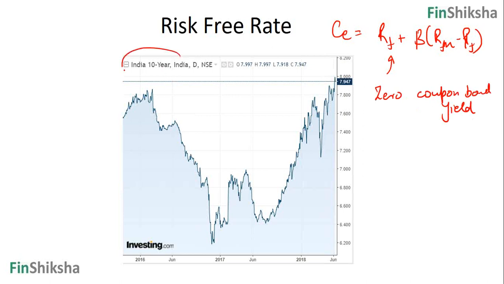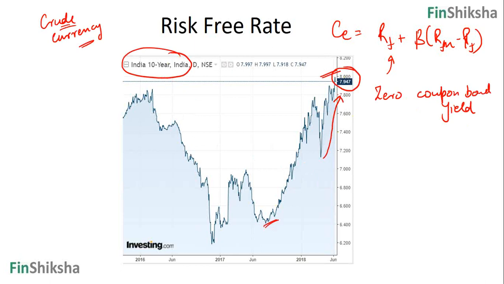So India 10-year bond yield currently is about 8%, right? But this 8% is a very recent move. If you see in the last couple of months, it has basically just spiked up from 7.2 to 7.9. That's because of the near-term movement in crude prices, currency, etc. that have happened. It does not necessarily tell you that it is a correct number. And that after it has actually increased from 6.4 all the way up to 8, right?